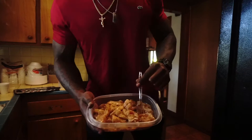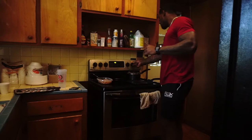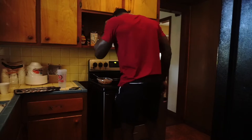So I bought some thin-cut chicken breast. Take a look at that right there — thin-cut chicken breast, cut everything up. And I used some complete seasoning, some pepper, some balsamic vinaigrette — I think that's what that was, yeah, balsamic vinaigrette. And I also used a little cayenne pepper just to spice it up and give it a little taste.